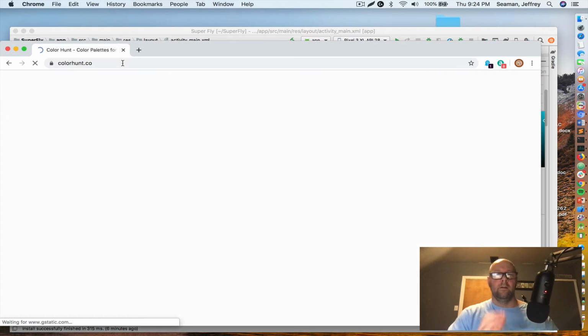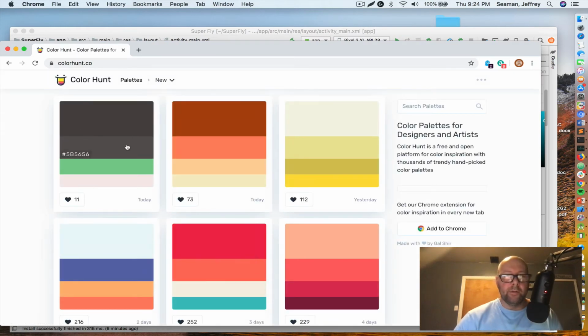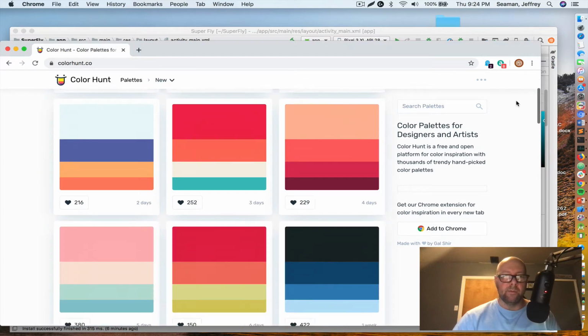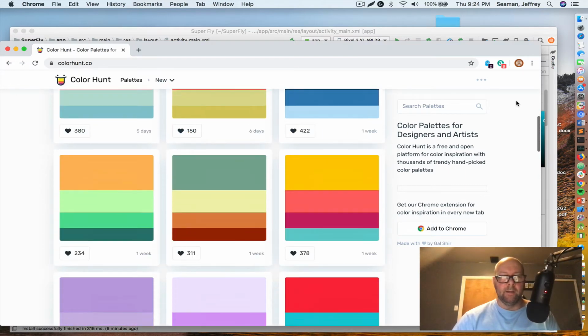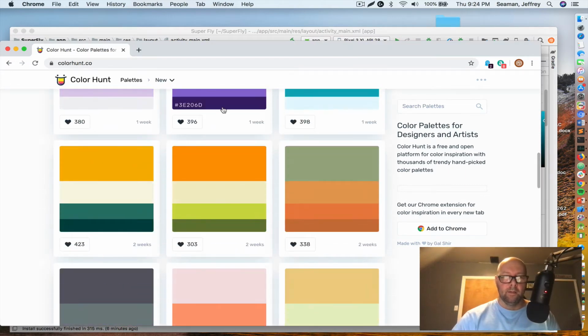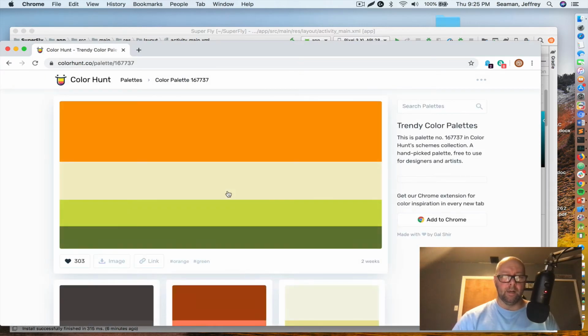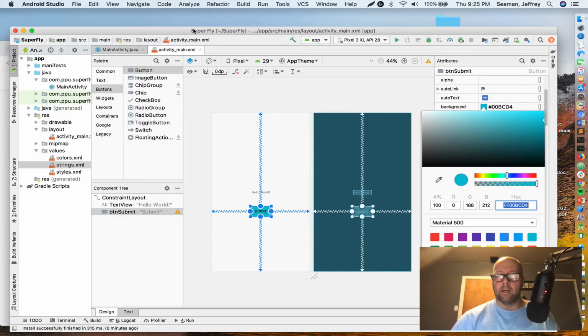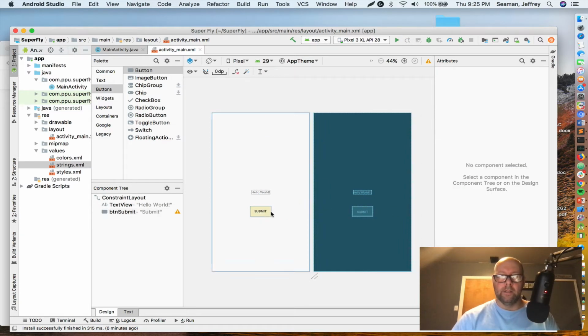It's colorhunt.co. You could come out here and choose something custom, something that's out here. If you're looking for something specific, and you want it to be something different than what we came up with there. Like, let's say I want this background right here. You could just click on that and it copies it. I could come back out here and paste it in here. See? And then that's it. Now it has that color. So you could do something like that as well.